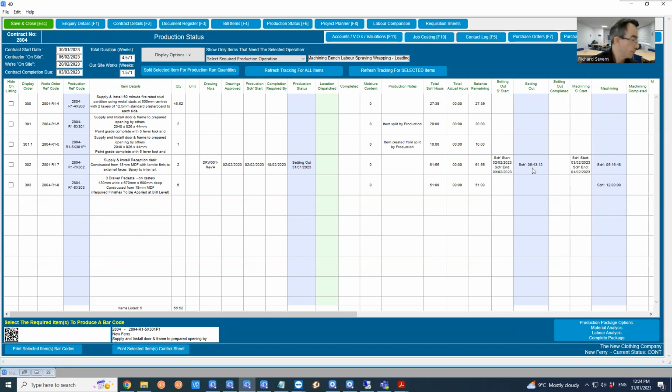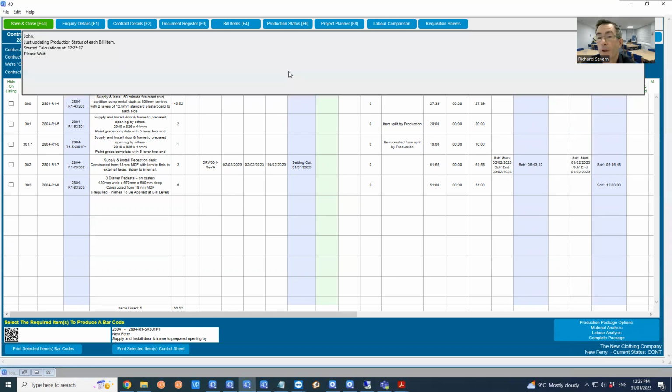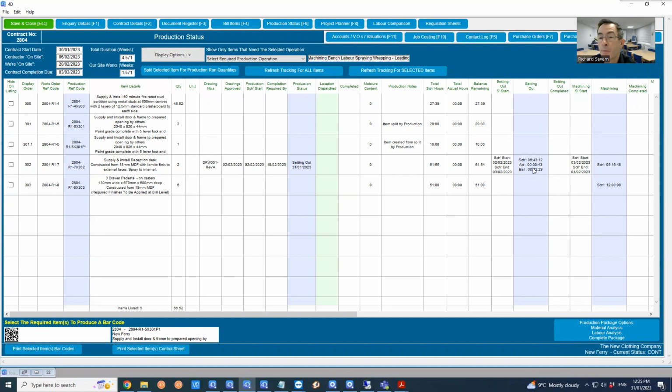So if I scan the same operative, and I scan a different item, then scan the same item, as you can see, I've scanned the same item, but now it's actually got an hourage against that item.